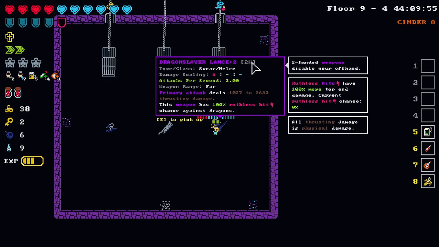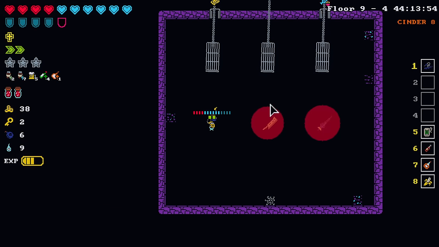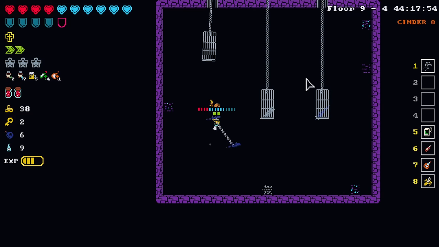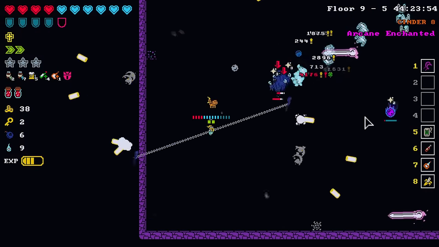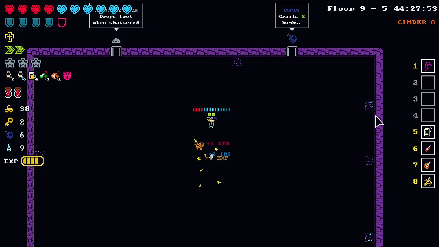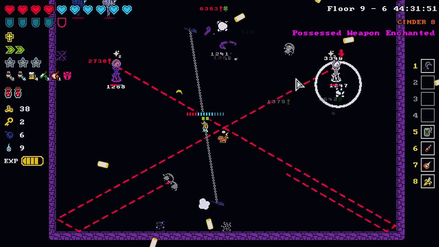Thrusting. I mean, it's a two-handed, therefore no. This is not a two-handed. We go Gunchaku. And I'm assuming Gunchaku is straight up better than the one we have. Let's go. Yeah, this is straight up better. This is actually very good. This is actually a very, very good weapon. Let's go, boy. Let's go random loot. I got a really, really good weapon now.